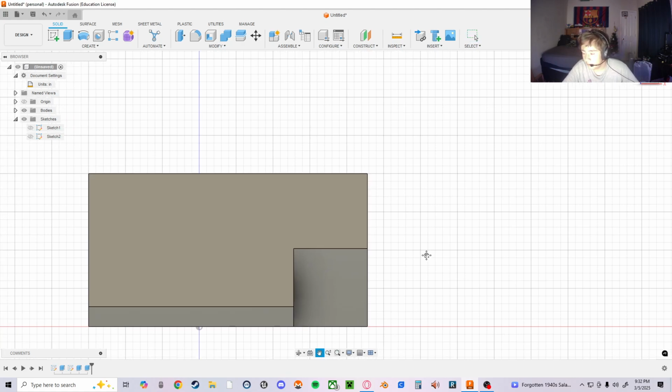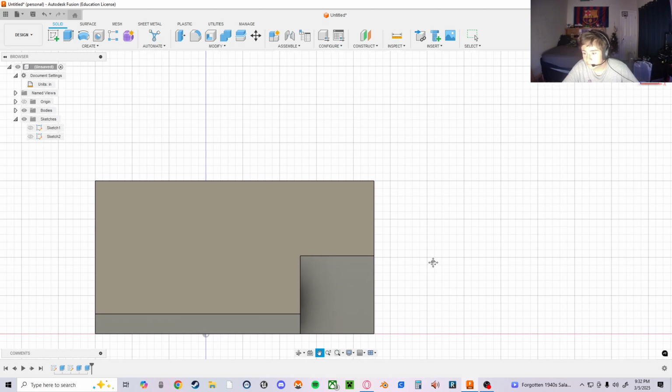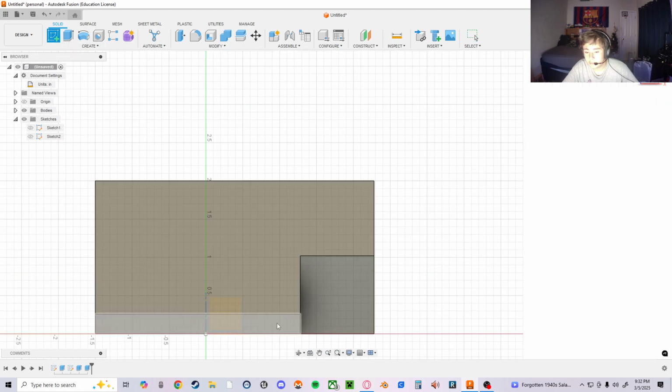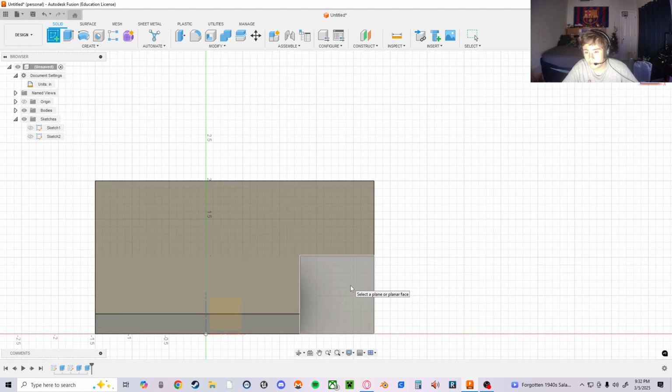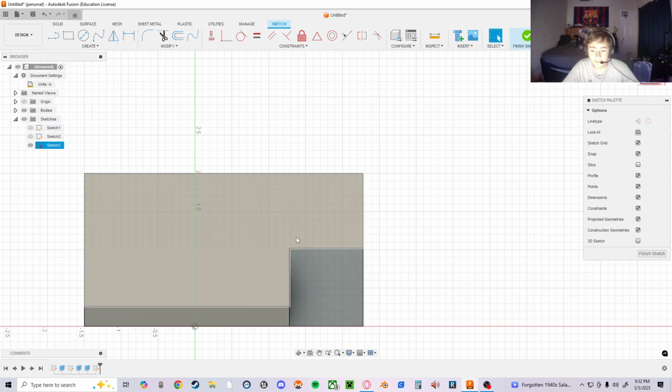We can go here, and then we can create a sketch. I don't want to create it on this because it's not a flat plane. Here, we can do it like this without having to project stuff.